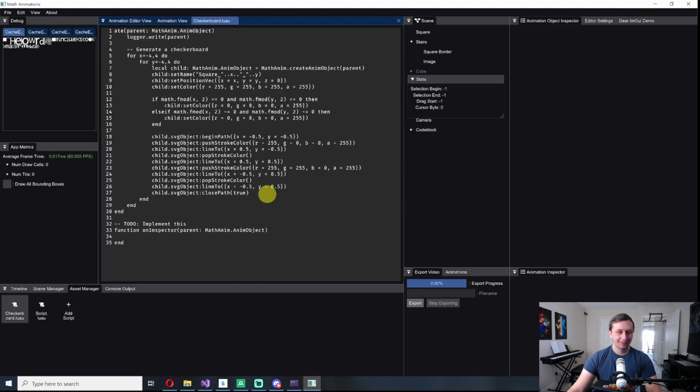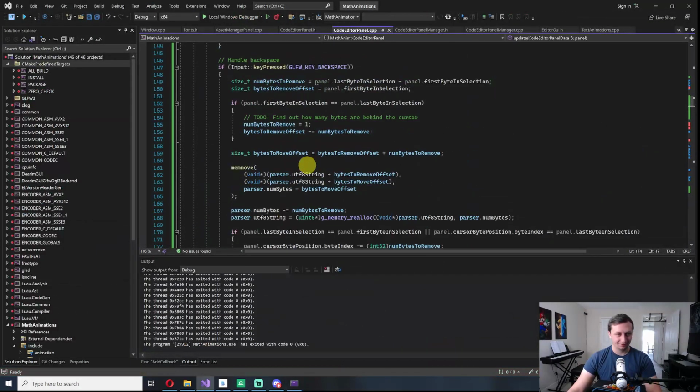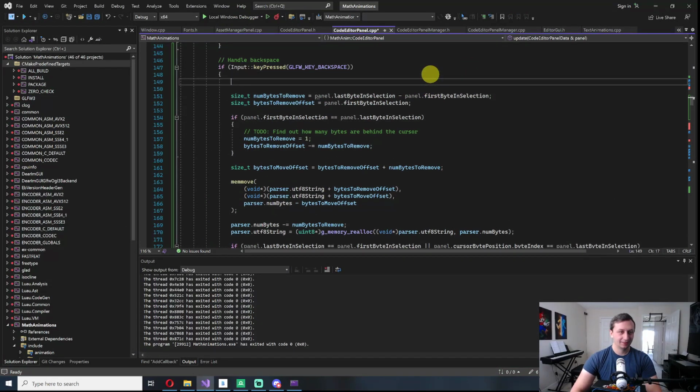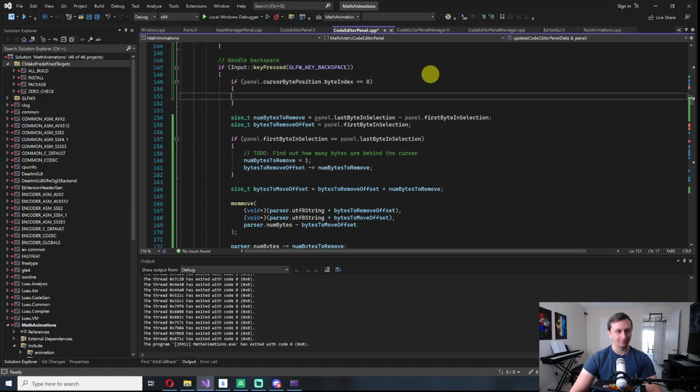So one thing we do want to fix though is if panel.byte cursor byte position dot byte index equals 0, we don't want to do any of this. And this is where it would be good to have like a function to remove this stuff.